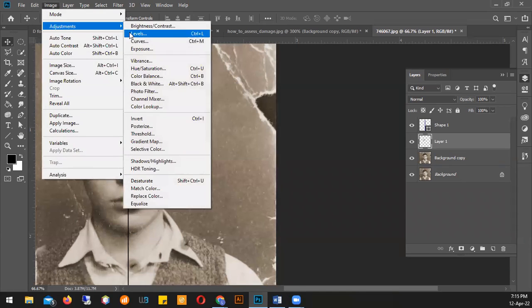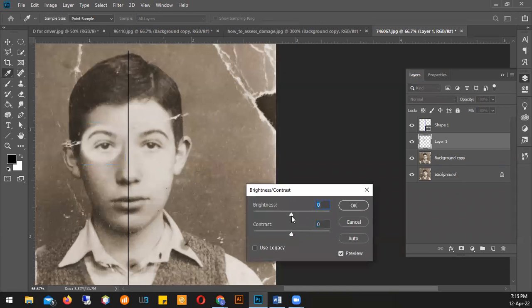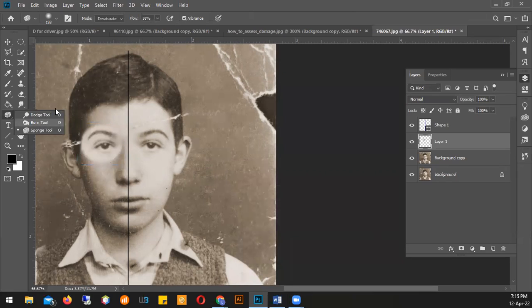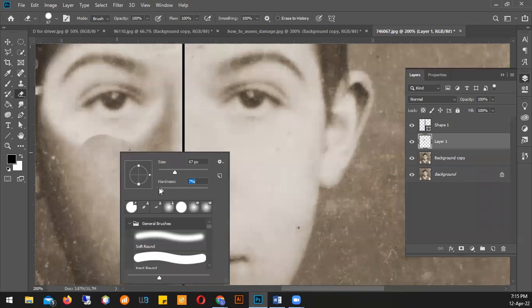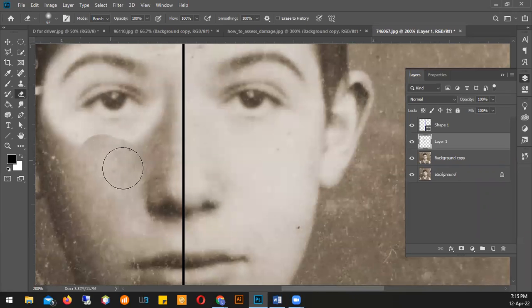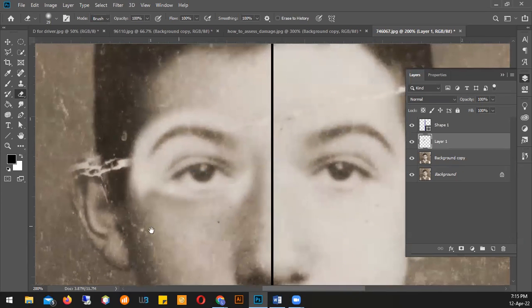I'm not going to restrict you. You have adjustments, brightness, contrast. You can drop the brightness. You have your dodge and burn tools. In a case like that, I would also not be opposed to using a tool like the eraser. So you see what a hard eraser does, right? But if I drop the hardness of the eraser, I can erase to the point where you cannot tell where my erasing starts and where my erasing stopped. So I'm giving you a number of different techniques that you can use in the repairing of your image. I just don't want you to use any other image repair tool other than the clone stamp.